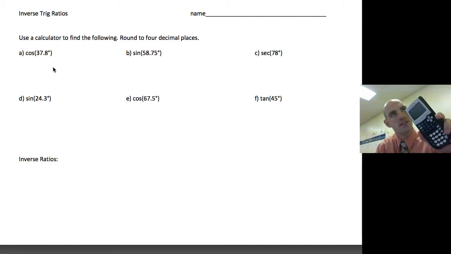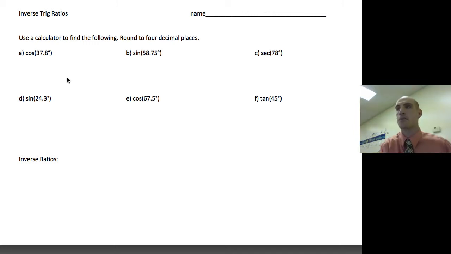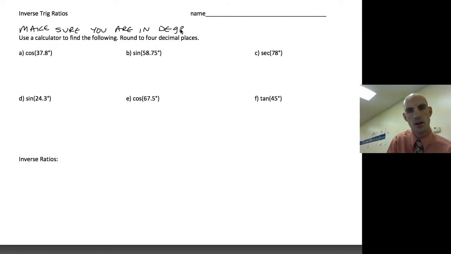Now, on a scientific calculator or on one of these graphing calculators, you have a row of buttons: sine, cosine, and tangent. And what's going to pop up when we find this cosine, sine, and tangent is we're going to have a choice. And we're going to need to make sure that we are in degree mode. The way that we do that is up by the second button. I don't know if you can see this, but there's a mode button. So we're going to hit mode, and I'm going to draw a little button around it because that's the button you have to hit. And we're going to go down to degree.